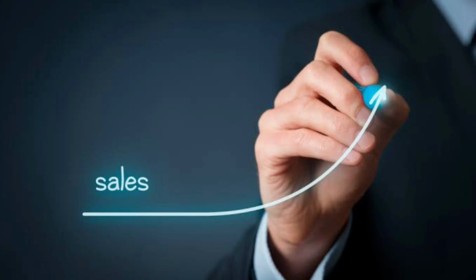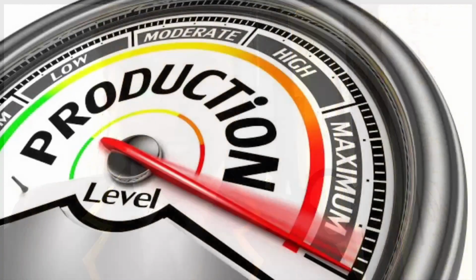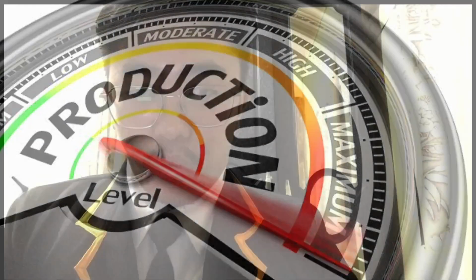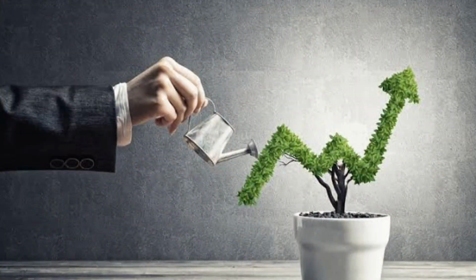So an example of this is increase sales by 10% in the next quarter, or let's say increase production rate by 20% in the next quarter, or increase your business scope by 40% in the next quarter. So this goal is something that is achievable with the resources that you have. It is specific, it is measurable, and like 20%, that's your goal. And it is time bound. You have a date when you'll start and when you're expecting to finish the goal.